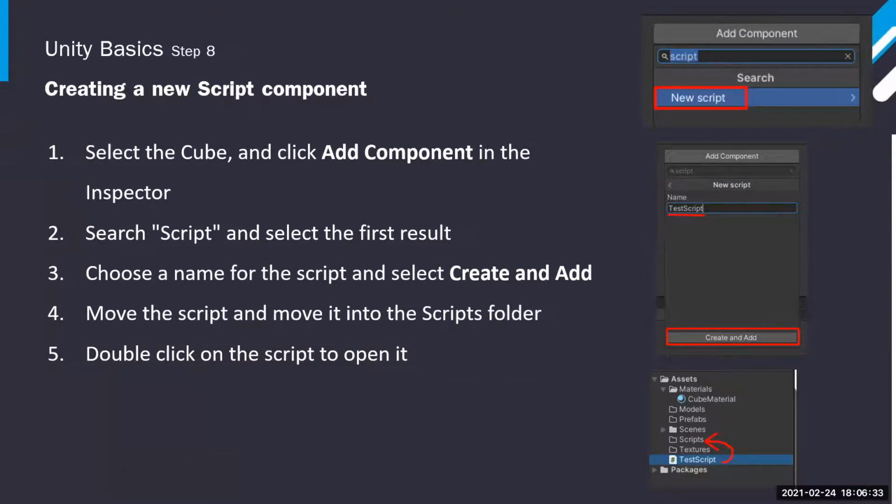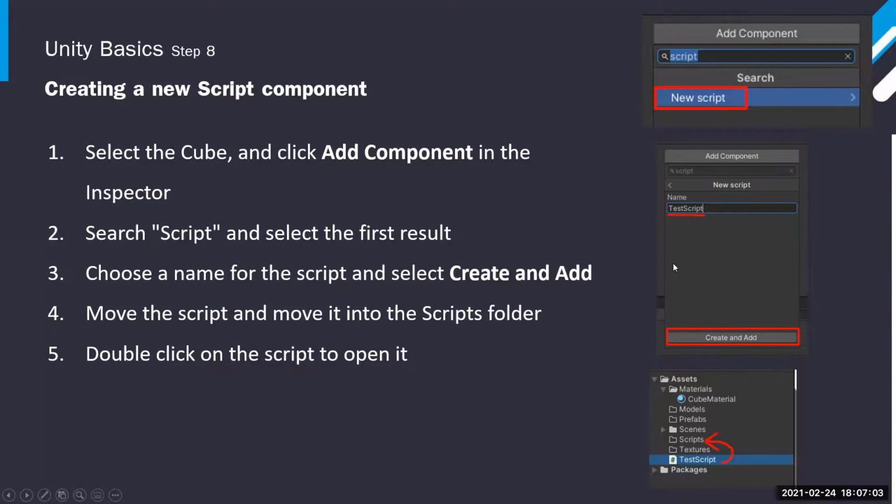Now I'm just going to go through making a new script component in Unity. The script component allows you to add even more functionality to your game objects. You can do stuff like moving things about, or more complex stuff. Basically, for any complex game to function, or any simple game really, it requires some script components to allow stuff to happen.